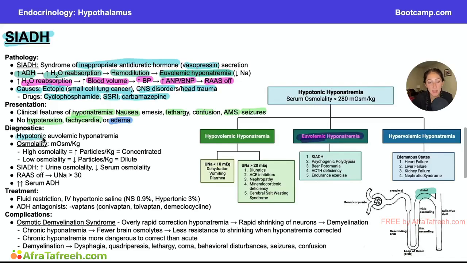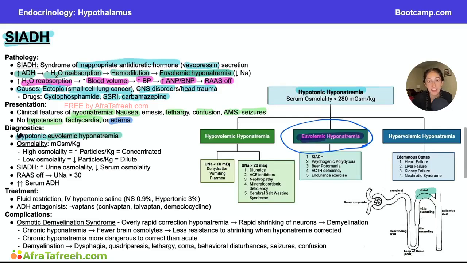So first, remember, we have a hypotonic hyponatremia. Hypotonic hyponatremia means that we have a serum osmolality that is less than 280 milliosmoles. So we are hypotonic here. Similarly, this is a euvolemic hyponatremia. As we discussed earlier, we are going to have no changes in our volume status: no hypotension, tachycardia, or edema. So that already is going to put you into the right neighborhood, which over here is our euvolemic hyponatremia on your hyponatremia chart. But what are going to be some other helpful hints and lab values that can help you diagnose SIADH and distinguish it from other causes of euvolemic hyponatremia?